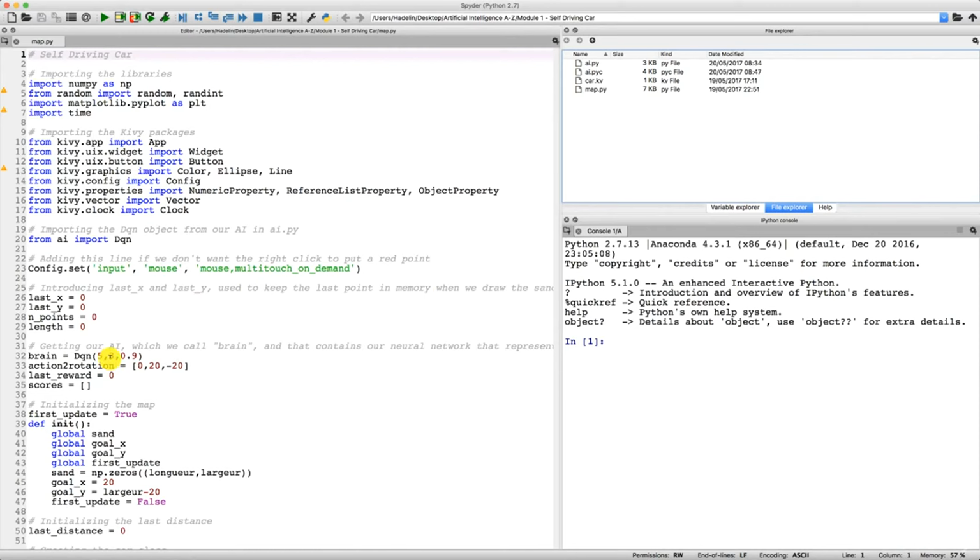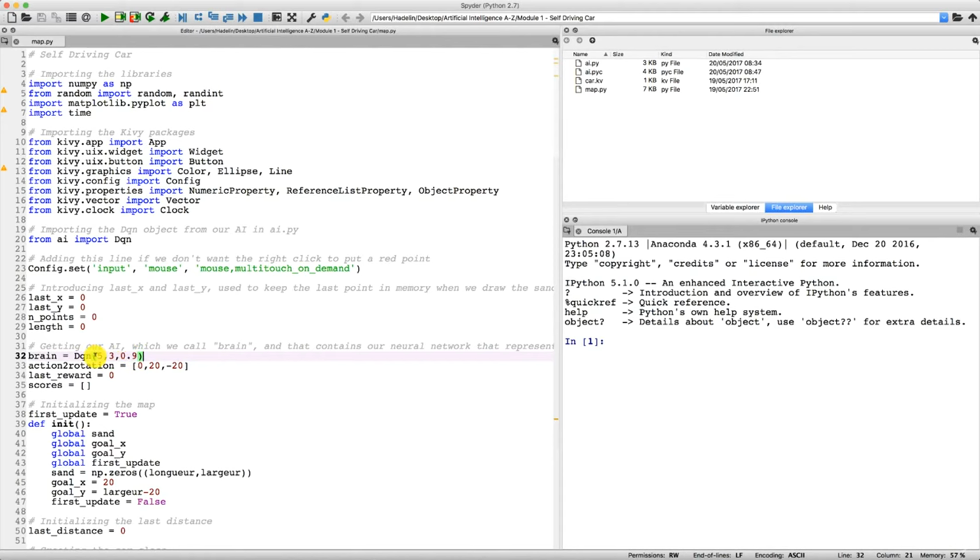All right, and then we get our artificial intelligence, which we call brain, because this is actually the brain of the car, and that contains our neural network. So in this line of code, as you can see, I'm creating an object of the DQN class. I will remind what classes and objects are, but brain is the object, DQN is the class, and 5, 3, and 0.9 are the inputs of the class.